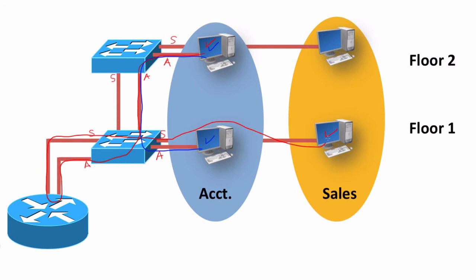You see the big advantage of doing things this way? What we've done is taken a single switch and said some of the ports belong to sales, some of the ports belong to accounting, and as a result, we don't have to buy a switch for every single VLAN, for every single broadcast domain that we want to have in our design. We just train different ports to belong to different VLANs. Let's illustrate this further with an actual switch.